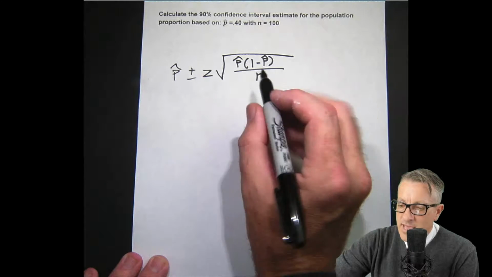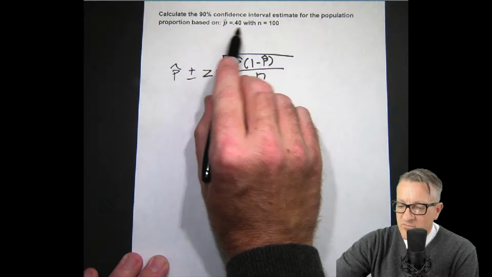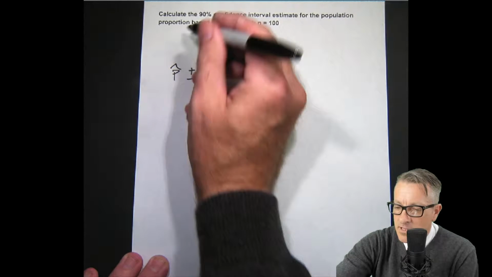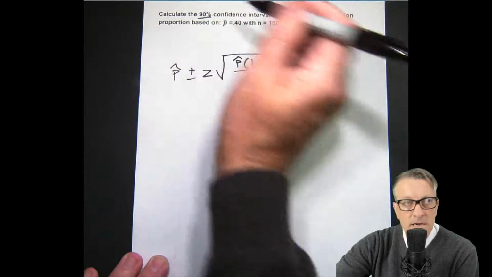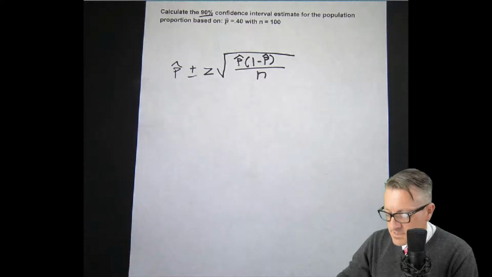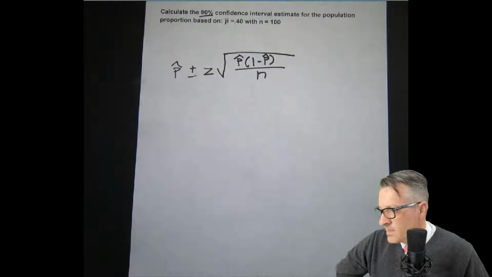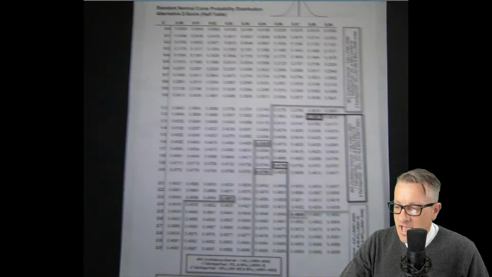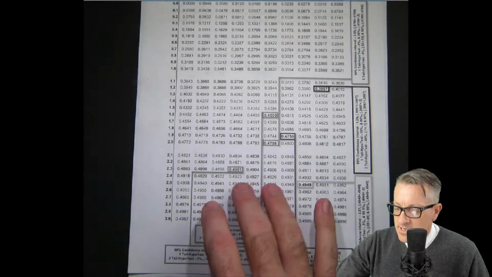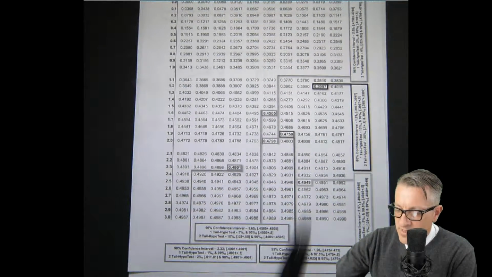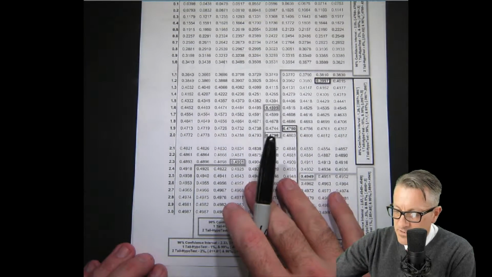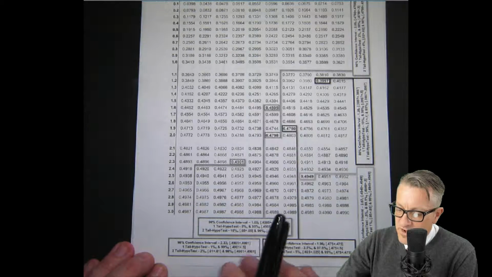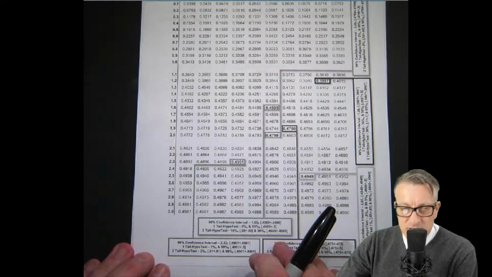Okay, so the p hat we're already given, which is our 0.4, so I'm not going to worry about that right now. And our z, we're calculating it to the 90% confidence interval. So let's take a look at the z value for 90%. I have an alternative z table, which is a little annotated, and I'll explain this, and I'll make this available for anybody out there on YouTube. I have this annotated for two different reasons, one for the confidence interval and one for hypothesis testing.